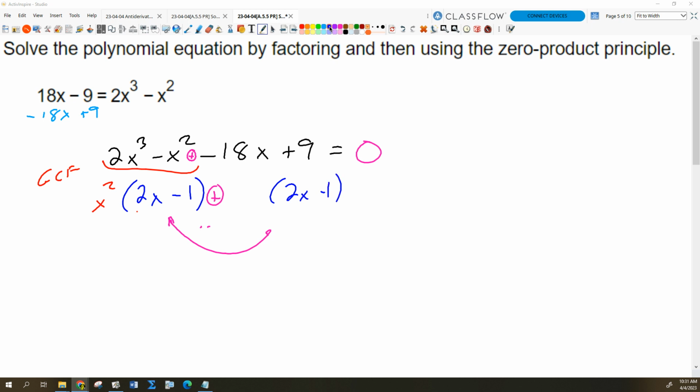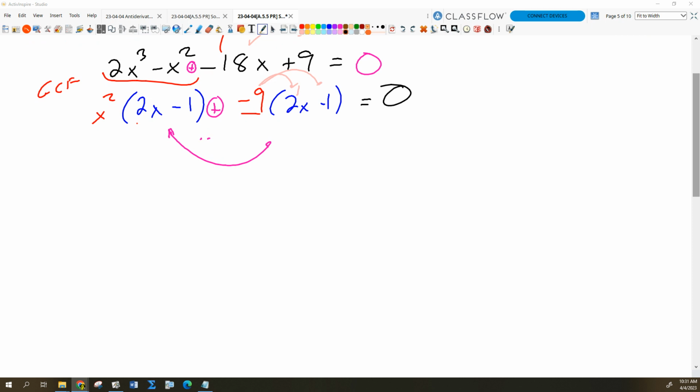And now we just have to ask ourselves, would that work? Is there something that I could distribute through here to get group 2? Negative 9 would work, wouldn't it? If I put a negative 9 there, if I distribute that, I get negative 18x plus 9. Check, so it worked, right? And then I'm not done. What else do I need to write on this row? Equals 0, yeah, because it's an equation, right? We're still solving an equation. Okay, now what do I do? What's my next step?